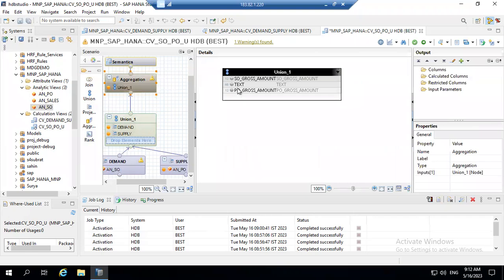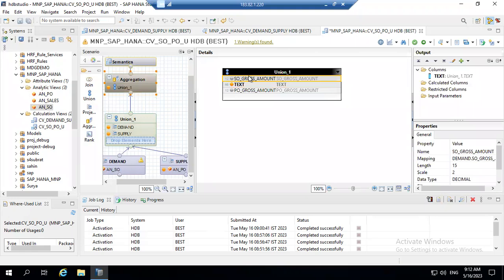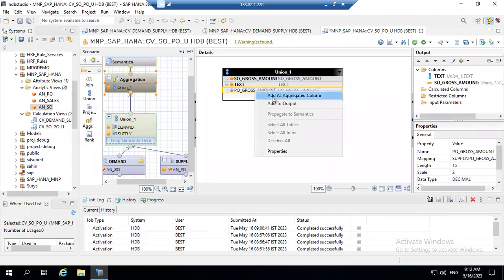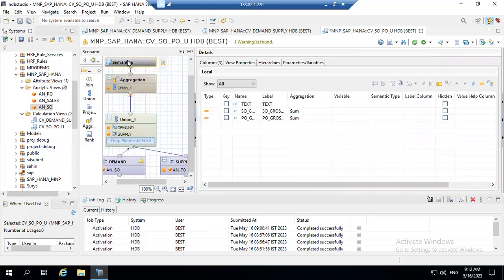Now we'll go for the aggregation and add the text at output level. We can add this quantity, sales quantity and PO quantity. Then we can go for the aggregations.